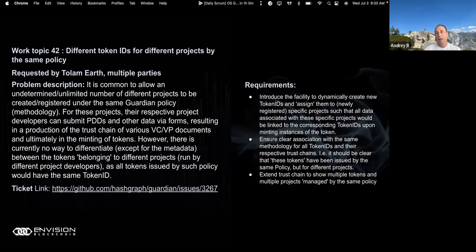It would have been easier had these tokens had different IDs, but obviously they're issued by the same standard registry. Maybe somehow they mark somewhere that they're issued by the same policy. At the moment, you could clearly see it's the same policy, but which project is secondary. You need to do an evaluation of the metadata. I think the request is to swap these things. The priority is which project this token was issued under, and then which policy for secondary information. So that's what this ticket records. Next slide, please.